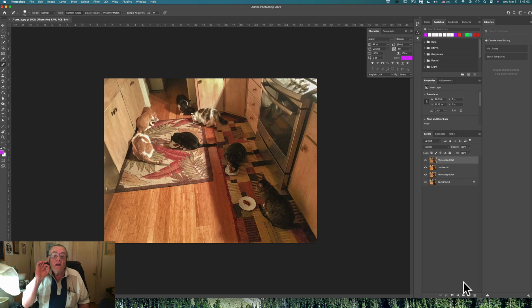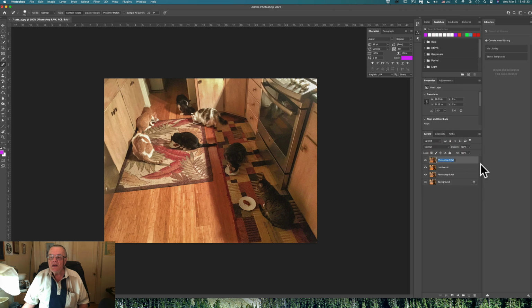Now, I have to tell you, can you do a vignette in Photoshop 2021? Of course, the answer is yes, you can do it. But in Photoshop, it's not very straightforward. You have to duplicate the layer. You have to put a mask around the area that you don't want darkened, and then you bring in the darkness around the edges. And in Luminar AI, it's much more straightforward, as I think you've seen in a previous video.